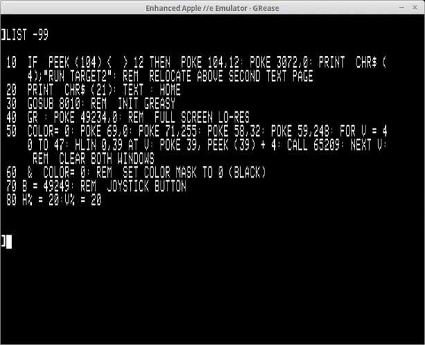You can see here at the top of the page, this is how we relocate the program. Pretty standard technique. Just change the start of program pointer and then rerun the program. Then line 50 is a special little code that I'm using to clear the window on both pages. And as you can see in line 60, we're setting the color mask, etc.